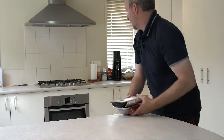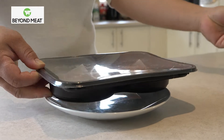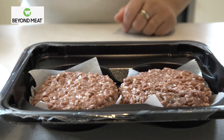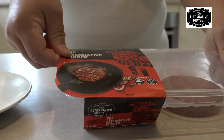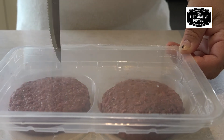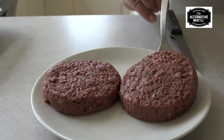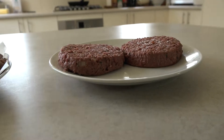I'm not really looking at the nutritional side of things. I've heard that the protein is pretty much on par with a regular beef patty and that the sodium is quite high, which is of course a concern, but I'm sure these companies will look at how they can reduce that in future. I'm just looking at the taste, the texture, the looks, and the smell, and hopefully give you guys an idea. Let's get into it.